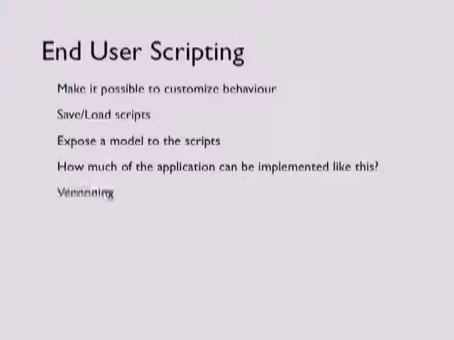If you want to expose end-user scripting, you need to think about versioning. Most people don't think about versioning of scripts, but evolution becomes a really tricky thing if you don't. If you take this approach of end-user scripting to its logical conclusion, you get something like Emacs in structure.